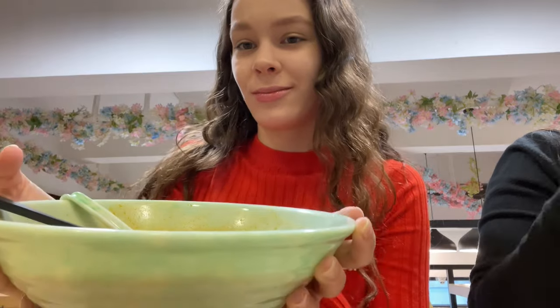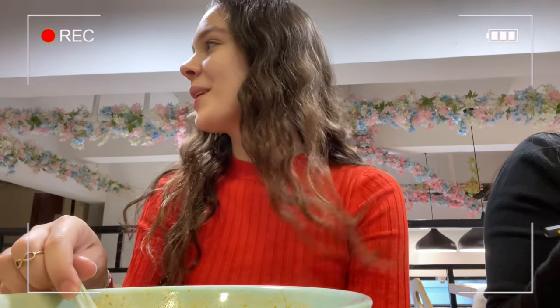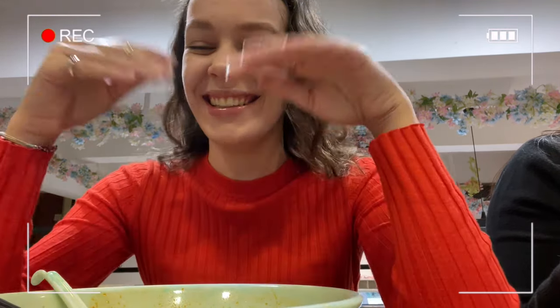We finally got our soup plate — it's really huge. We have everything here and you can also take Chinese chopsticks. My English is going down every day because I don't really use it. There's a little girl telling us everything about everything here. I already know how it tastes — I've had it before and it's really good.